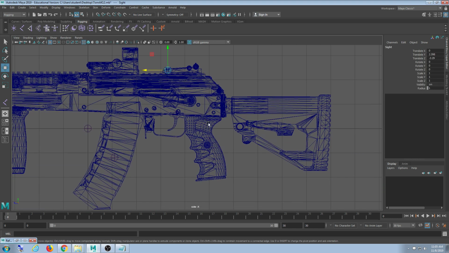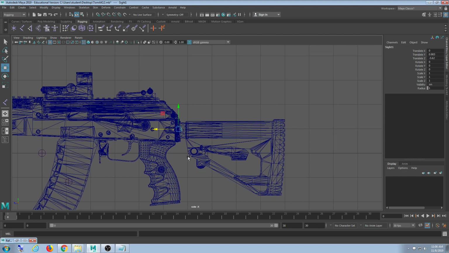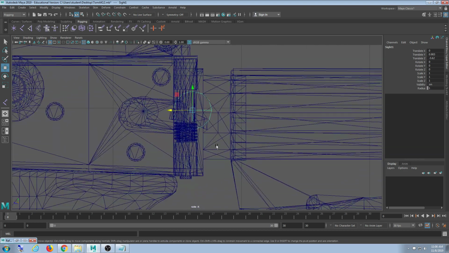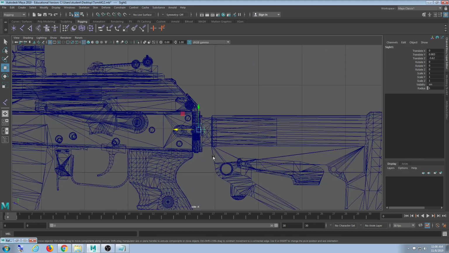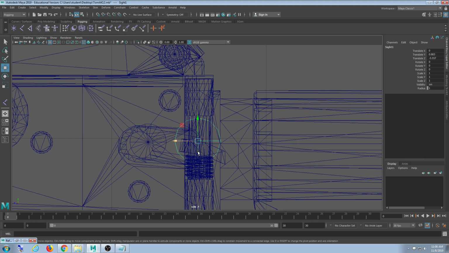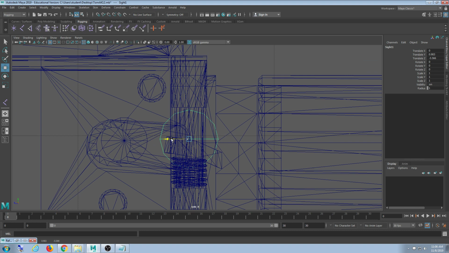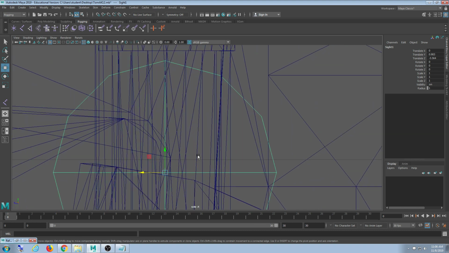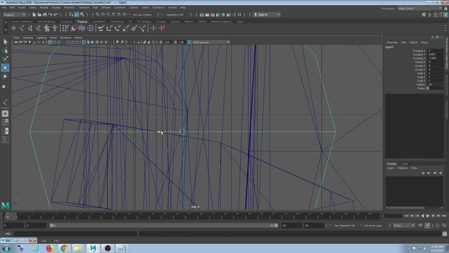Alright, so you can duplicate any joint. Move it on over there. And make sure that the joint is centered in the hinge, not only horizontally, but also vertically.